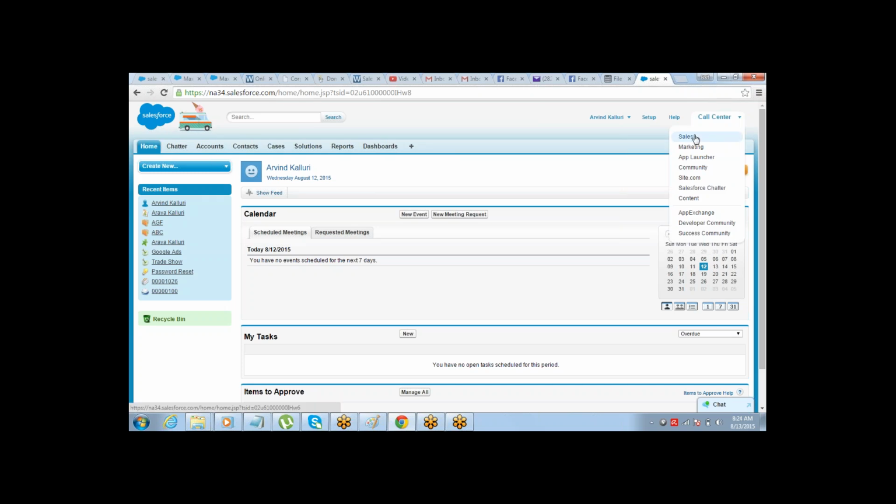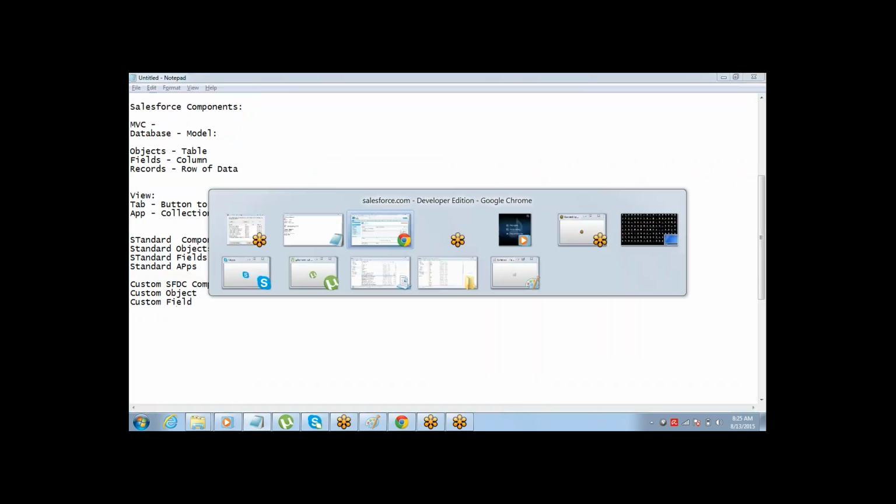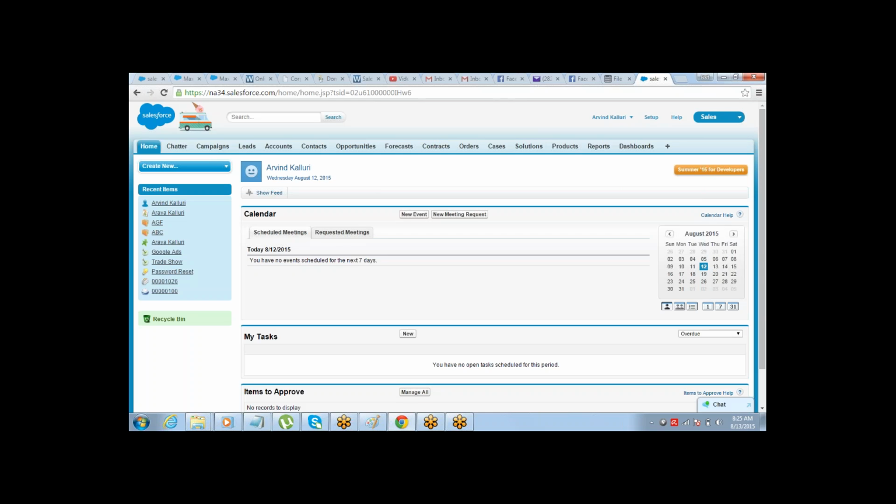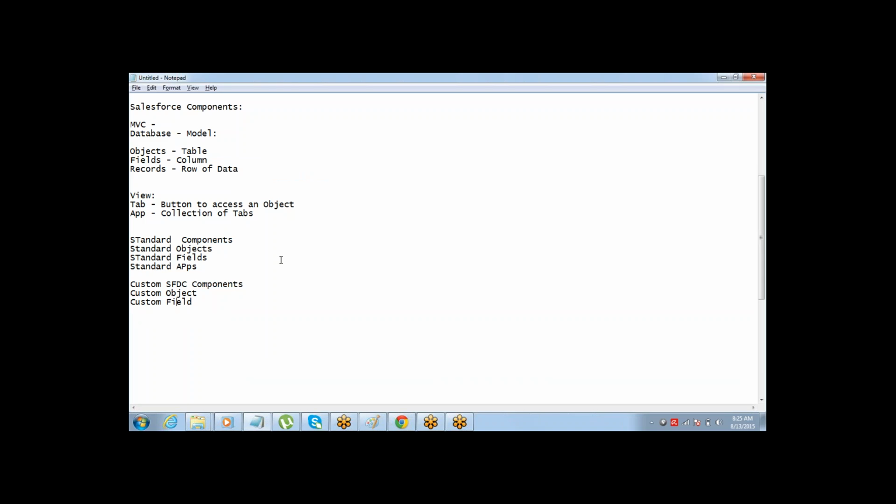Maybe let me go back to the sales app. The other day we were talking about the sales process, and I was talking about the sales app. So you would realize that some companies might just want to have one or two additional objects involved in this process, something like an invoice, something like maybe a shipping voucher or something like that. So that sort of thing can be required depending on the requirement of the business. If the company does some client demonstrations and they just want to track all those things here, that can be tracked. Correct? So for that reason, the company might require to create a few additional custom components. Got it? So that's the logic basically.